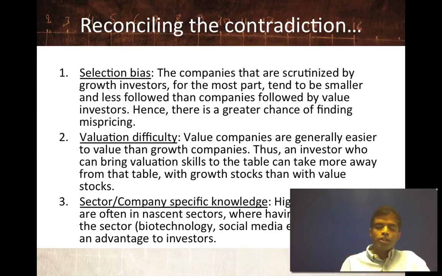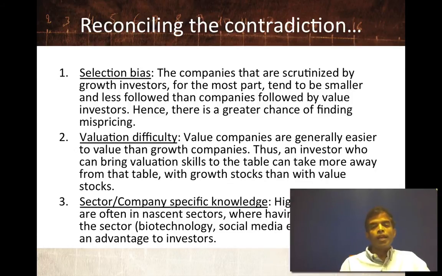The first is, if you look at the kinds of companies that growth investors look at, which tend to be high growth companies, often smaller companies, they tend to be smaller and less followed than the large market cap mature companies that value investors look at. As a consequence, your chances of finding mispricing are greater if you're a growth investor than if you're a value investor.